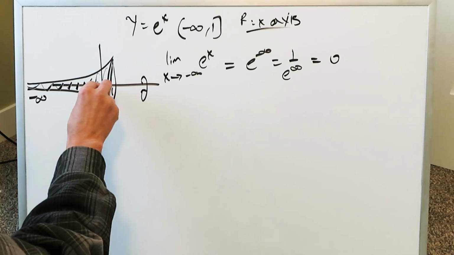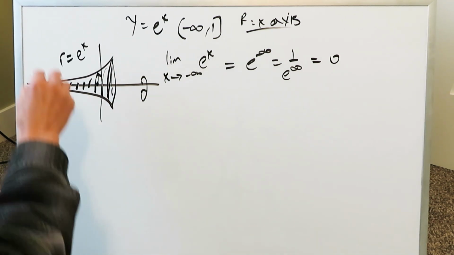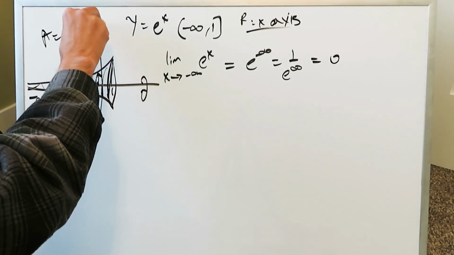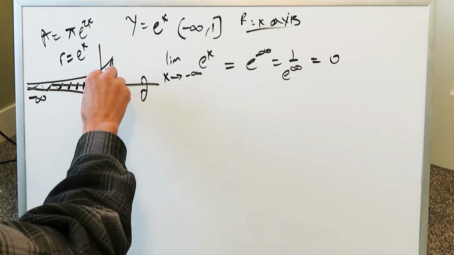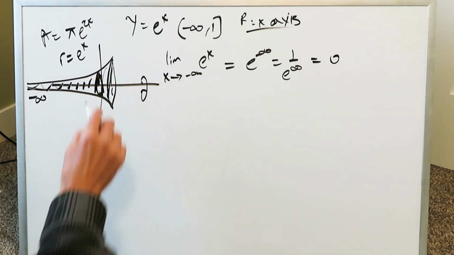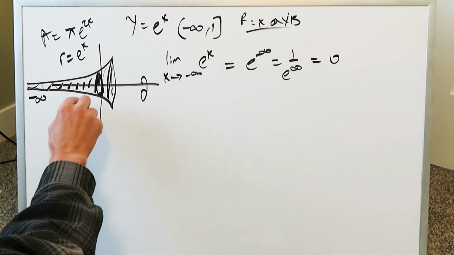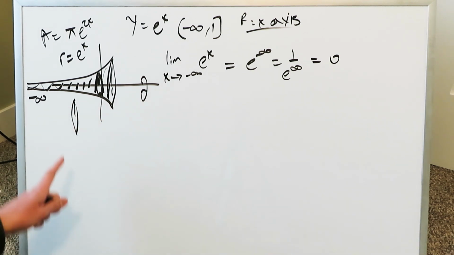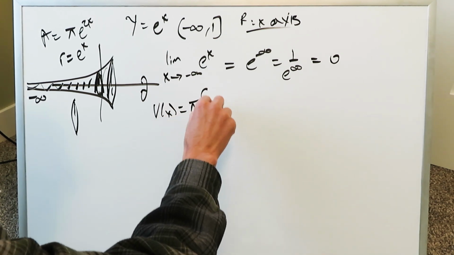You know from your x-axis looking up towards the curve, you have a radius here which is e to the x. The area here must be pi r squared, which would be pi e to the 2x. That right there is your area, your cross-sectional slice of this circular slice, which will integrate from one interval limit to the other. Everything here, as in the previous example, was circular cross sections with the radius, areas, everything. Volume over here with respect to x, you have a pi sitting outside.